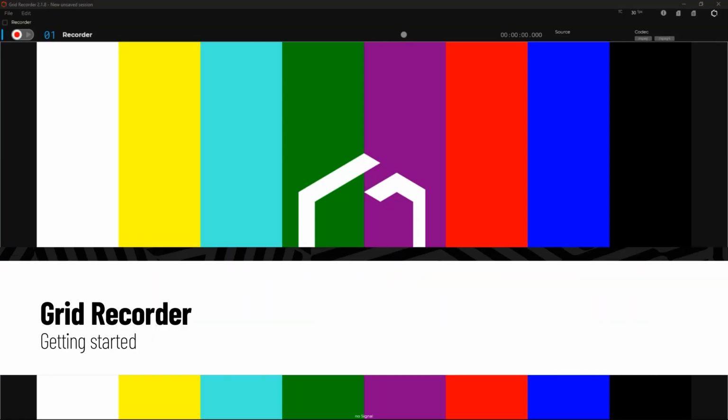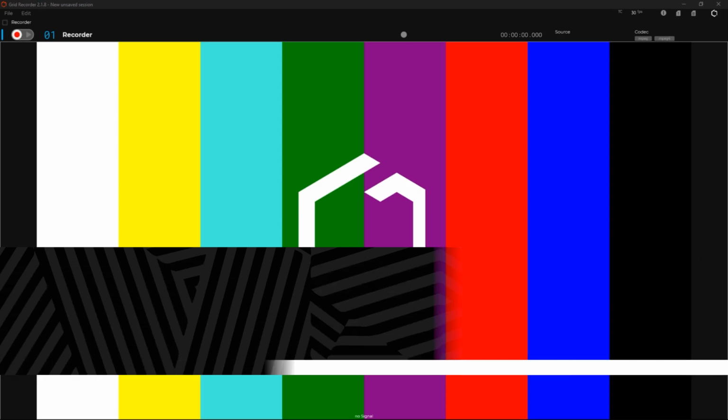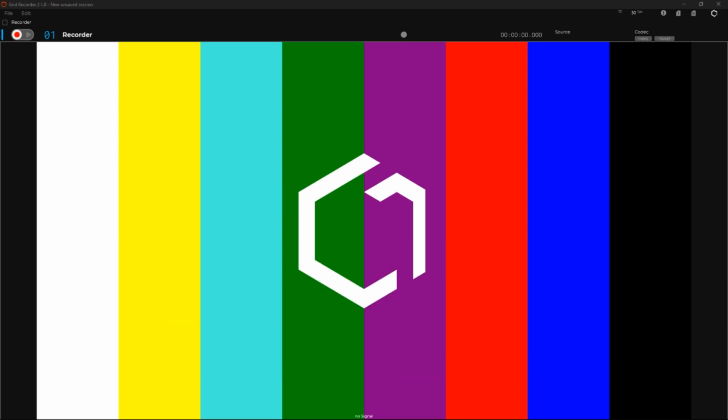Grid Recorder is a tool that allows you to record the raw UDP tracking stream alongside your camera feed. Once a recording has been captured, you can also use Grid Recorder to play back that recording. When you're playing back the recording, it would appear as if you have a live tracked camera on your system, even though the camera is switched off or your entire camera and tracking system is not even connected. This opens up many possibilities for offline camera calibration, rehearsal, and troubleshooting.